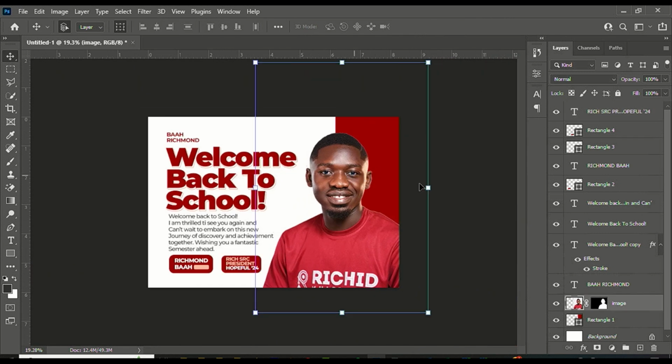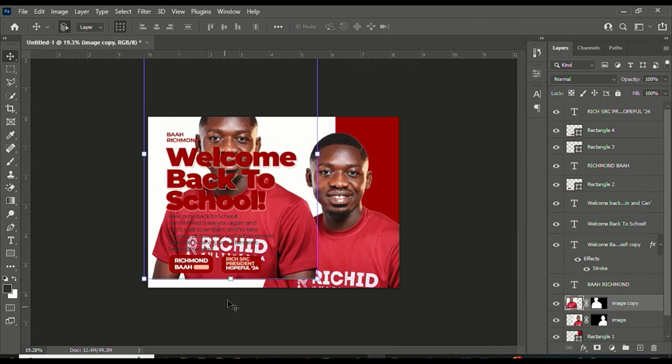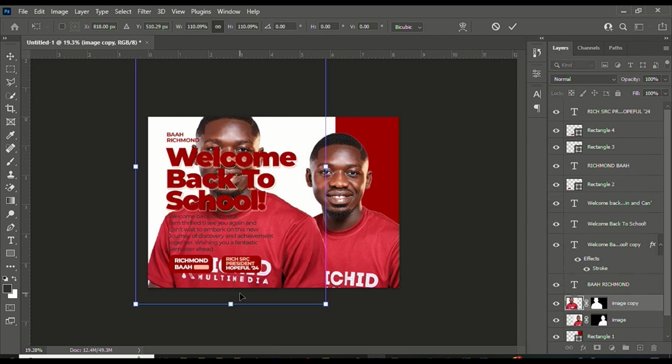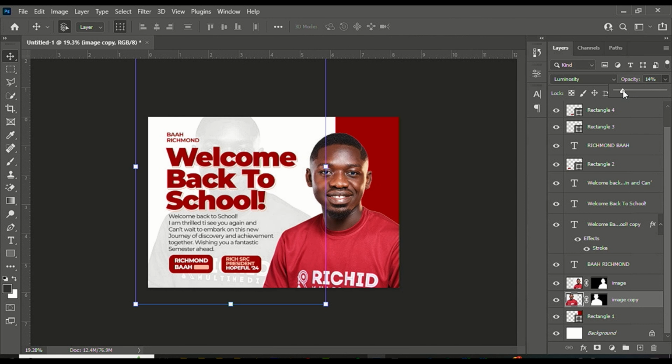Duplicate this layer, bring it under, change the blend mode to luminosity and the opacity to, let's say, 15.